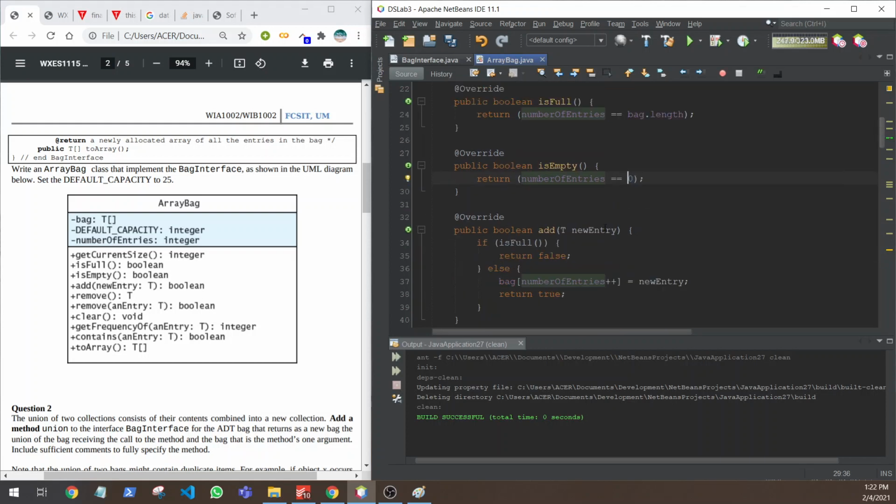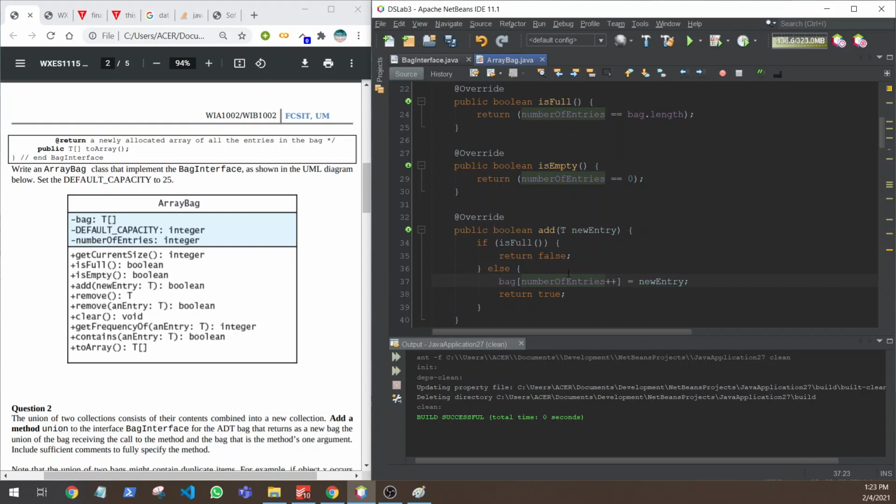Add a new entry, passing the data, your object with the data type you specified when you initialized the whole class. If it is full, return false. Otherwise, assign it to new entry.